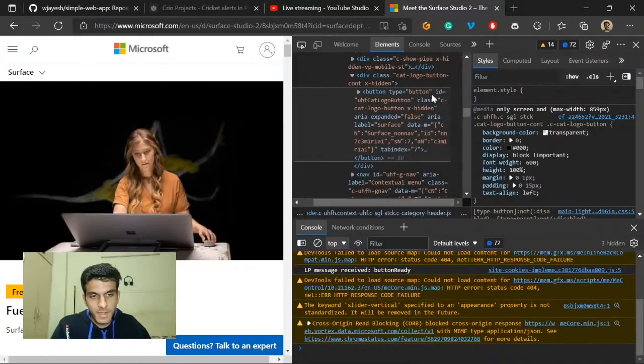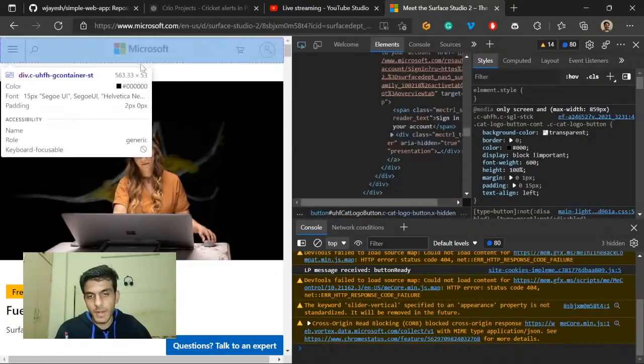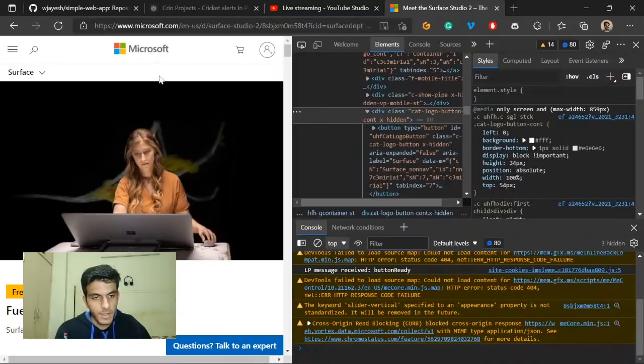It says it's a button type. Now, all of the relevant information is here. Now, if you look at this styles section here, you'll see the color, border, all of that is mentioned here. So for example, let's just say I click on this thing again and I click on this bar here, right? Now I can see the background color is FFF, right? So it's entirely white. Now if I want to modify this color, I can maybe put a 5 here. So you can see it transform to yellow, right?